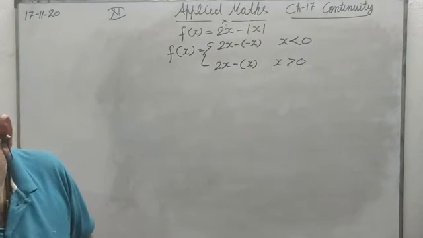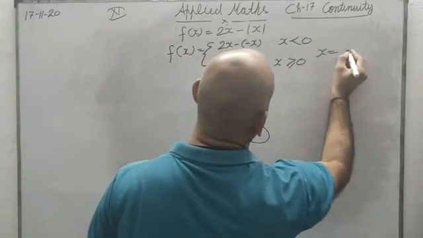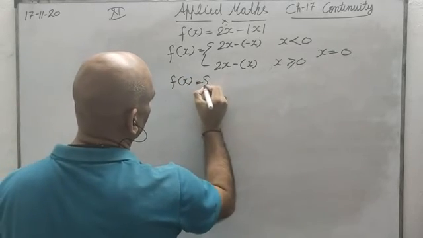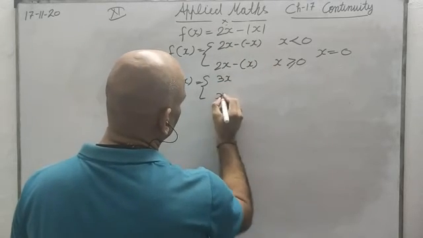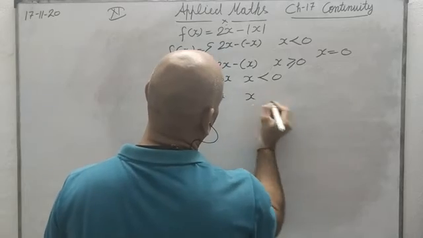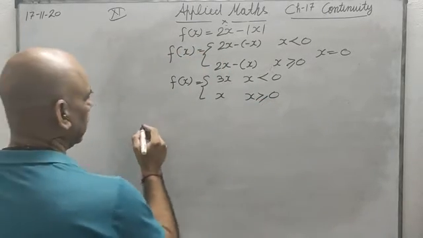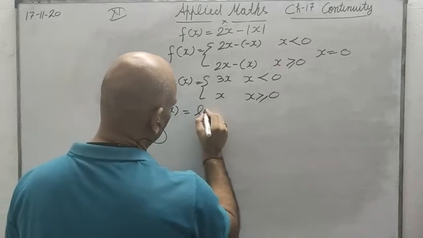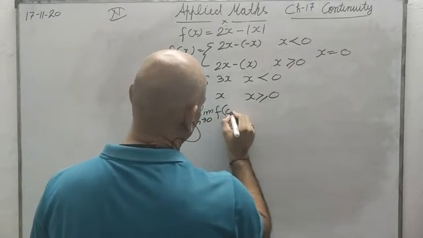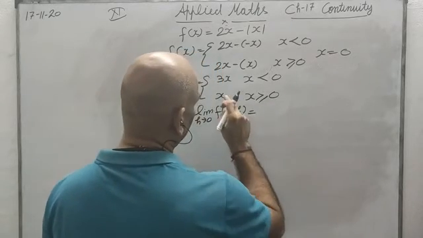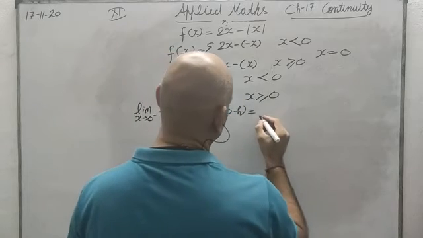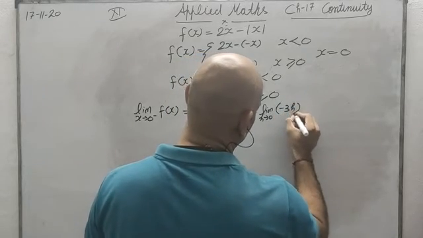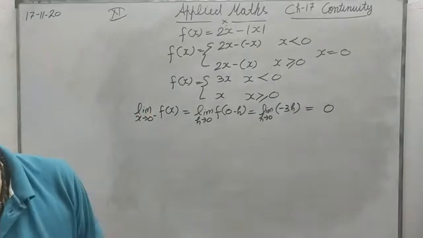Okay, so now at x = 0, I will have to check the function. You can write it once again. I got it: 2x plus x is 3x and 2x minus x is x. So for x less than 0, it is 3x. For x more than 0, its value is x. Left hand limit, x tends to 0 negative f(x). So limit h tends to 0, f(0 minus h), and in place of x I am going to substitute 0 minus h. I got limit h tends to 0, minus 3h, and as h tends to 0, I got the value of the function as 0.